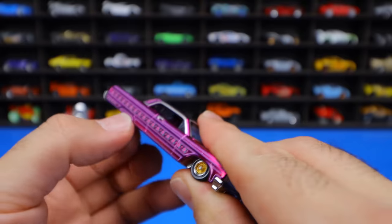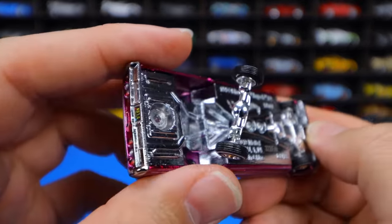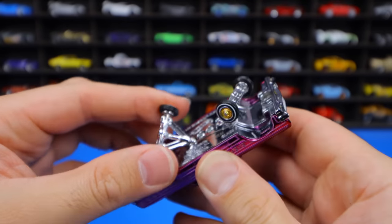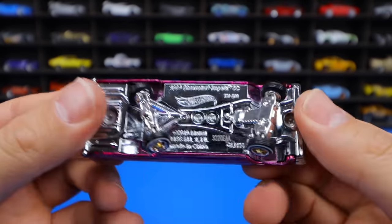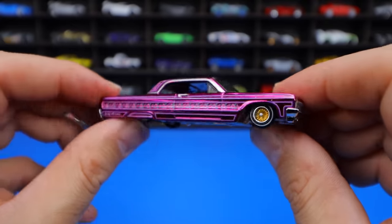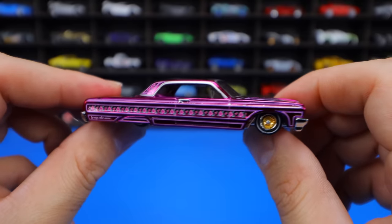We'll pull these out again so you guys can see it one last time. Look at how the suspension just goes right up into there. Just such a great detail. Like, look at that. You can just twist them whichever way you want. Just absolutely amazing. Absolutely love this car. I know I'm saying the craziest words because I just think this is so cool. I just love how they did this one.